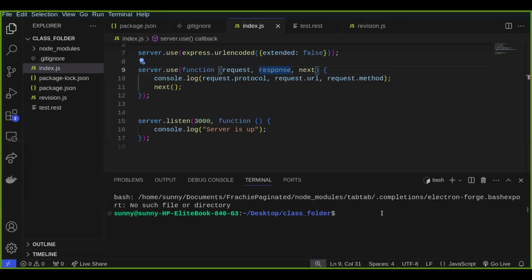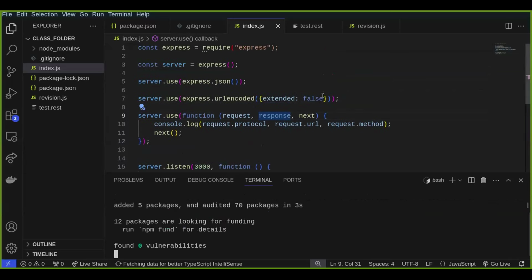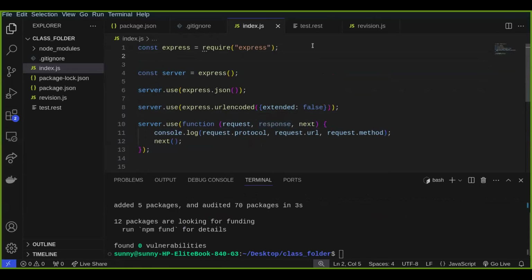I could just use Morgan. I would say npm install Morgan, and then when Morgan is installed, I'll just say const logger, or whatever I want to call it.